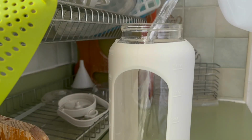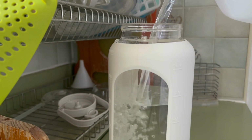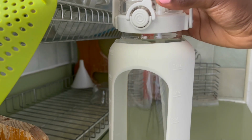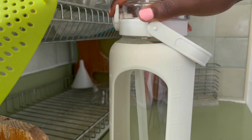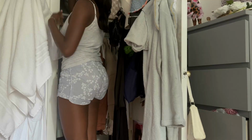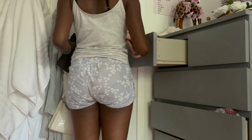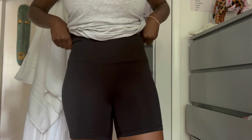And then I went to the kitchen to fill up my water bottle, which I absolutely love, and I'll link it down below. But this is like a water tracker one, and it's super cute and aesthetic. And then after I did that, I went into my closet to go get my workout stuff because I was gonna do a workout, and just put on this cute little set, put my hair back.